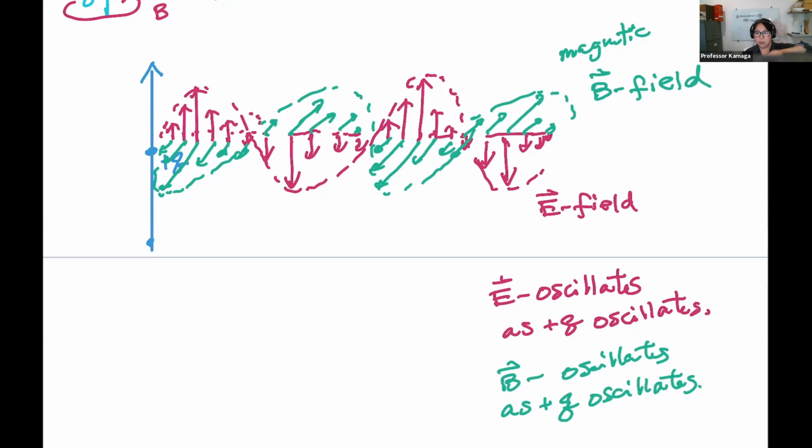So oscillation of an electric charge produces oscillation of an electric field and oscillation of a magnetic field, and this is called an electromagnetic wave.